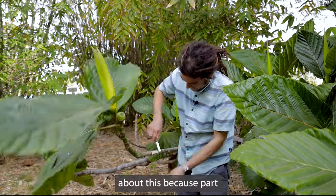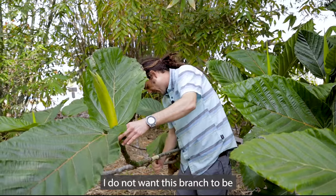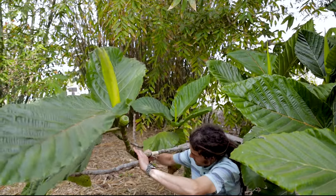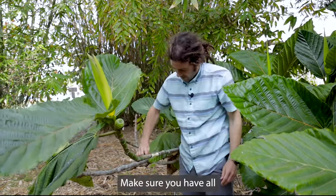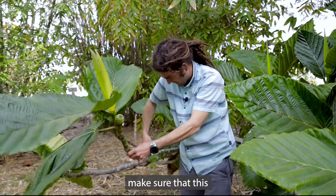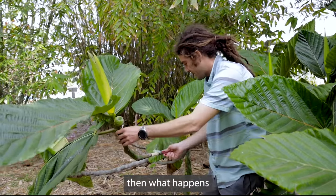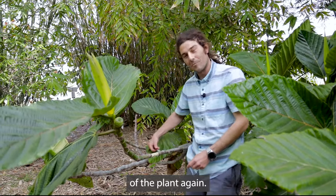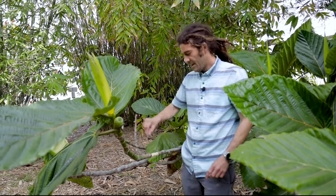You can be fairly aggressive about this, because the idea is that I do not want this branch to be able to effectively heal back over this wound. Make sure you have all of that cambium off — I even like to rough it up a bit. If I don't make a dramatic enough cut, the piece will actually grow back and heal in connection with the main plant again. It would be scarred, but it would be as though I never made any cut in the first place. We want roots here.